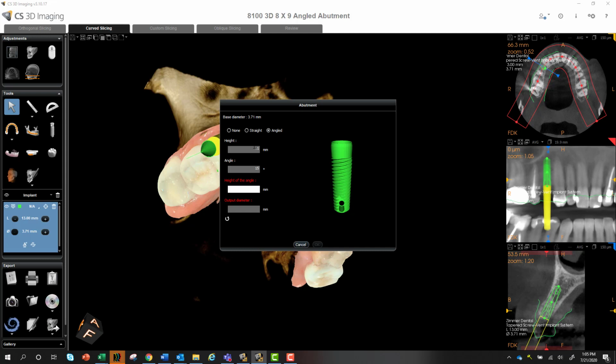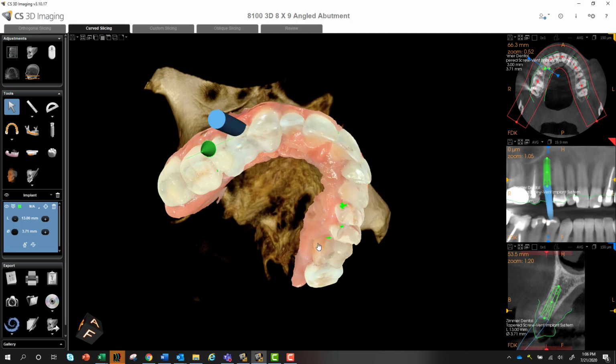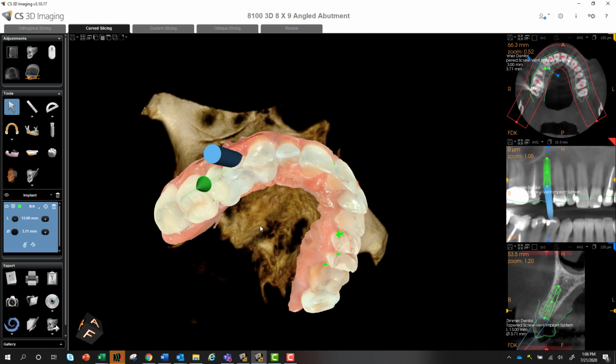The height of the angle, we can also choose 20 millimeters to extend that height beyond the crown. And then the output diameter can be the same as our actual implant diameter. So we can just say 3.71 for an equivalent diameter and then select OK. So now we can see that's added our angled abutment, and we can see that down here.